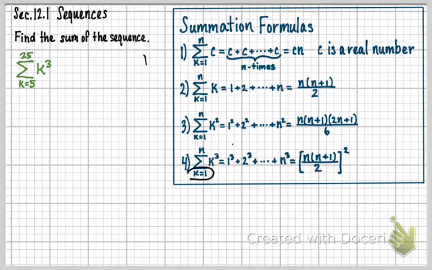It starts out at k equals 1. Ours starts out at k equals 5. So this is our problem that we have. And I'm definitely not going to want to go through all those and cube them all, like 5 cubed, 6 cubed, all the way to 25 cubed. So we're going to use another idea here. But we will come back to this idea here to use number 4.